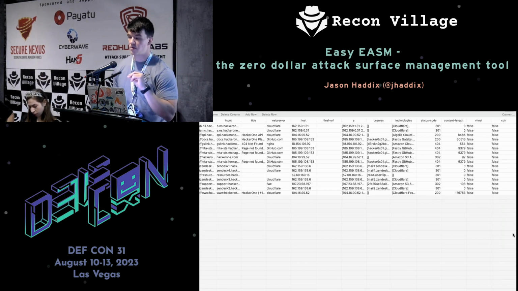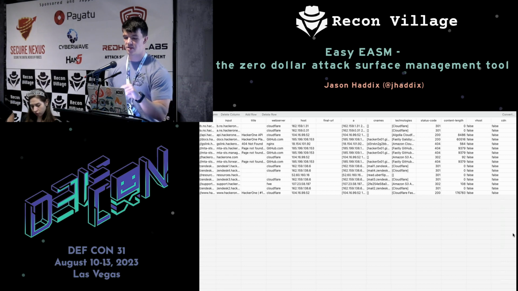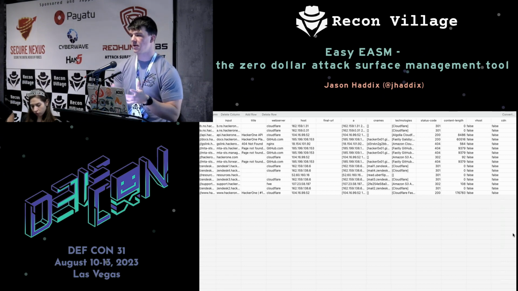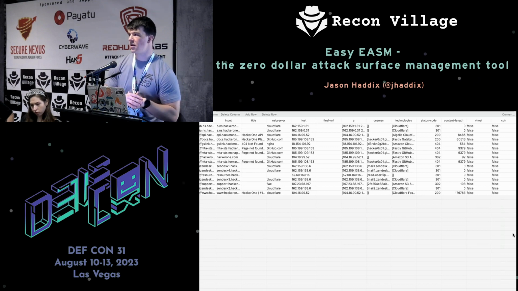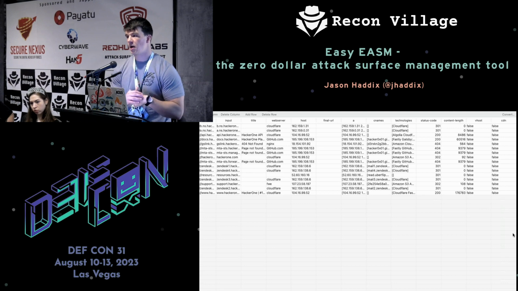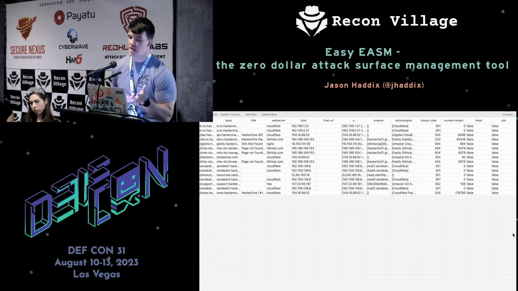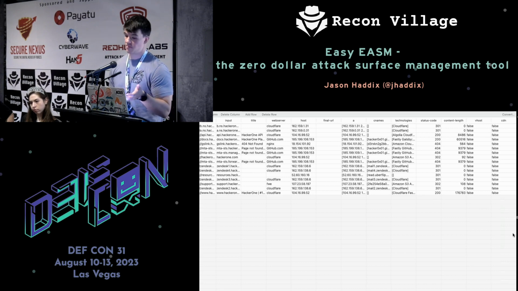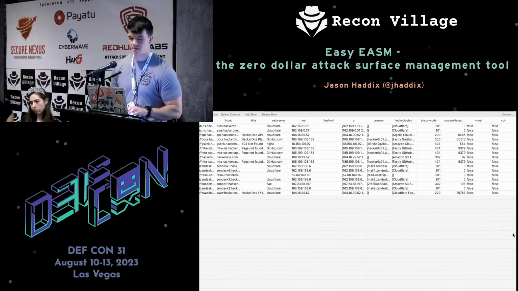So no matter whether you use fast or complete, this is what you will get. And this is really what we're trying to get into defensive teams' hands. This is basically just a tool that you can run as many times as you want to run it. You can cron it, whatever it will be, and you'll just always have an up-to-date list of assets that you have on the internet, and then information that's nice to know about those assets.